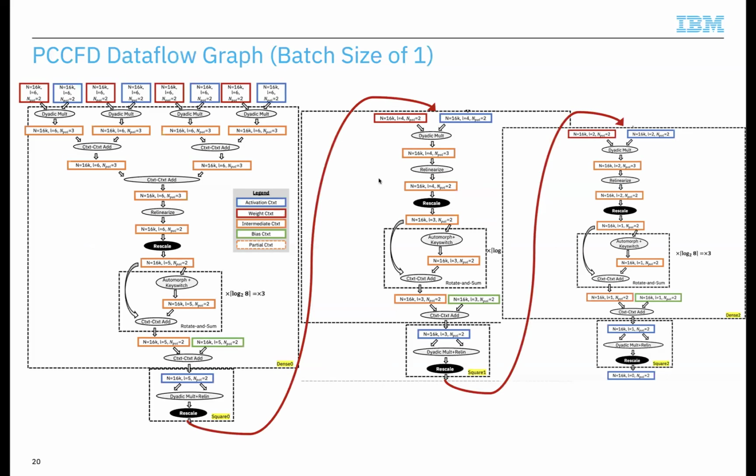Okay. This is how the network looks in the FHEized form. It looks complicated, but it has the same primitives that I talked about before. There's a bunch of multiplications and adds, narrowing it down to a single ciphertext. Then there's rotation and summation to do the reduction, the dot product and reduction. The left side is the first layer, the middle one is the second, and the right side one is the third.